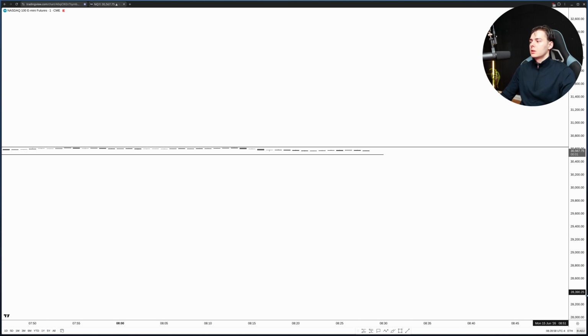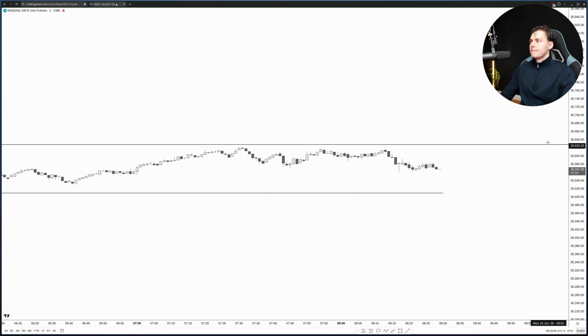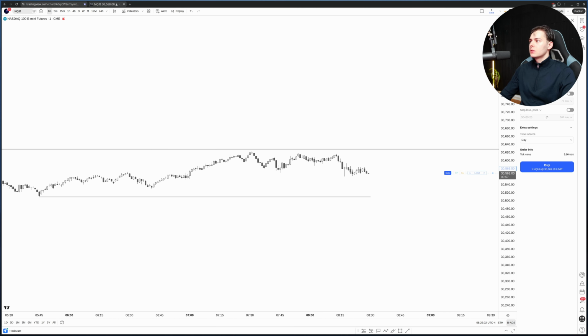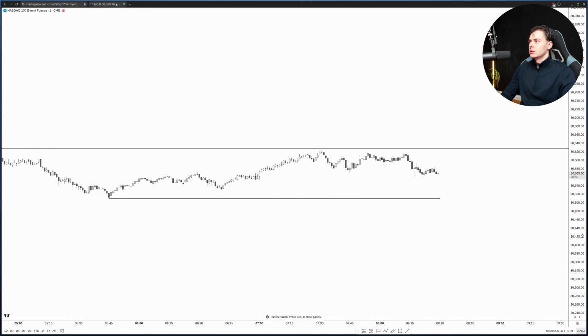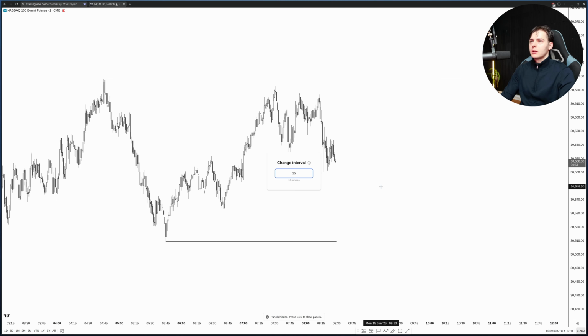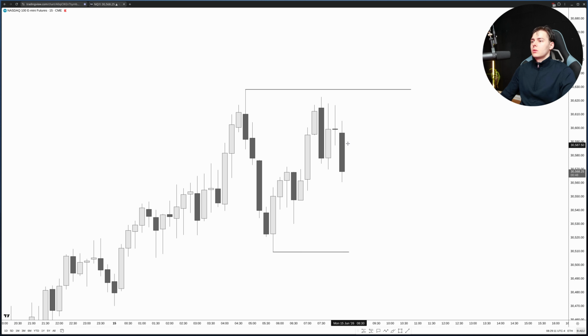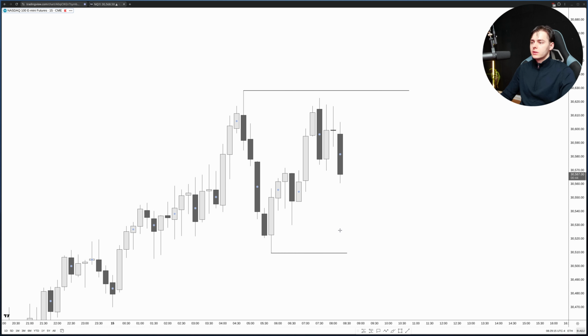So let's go into the 1 minute time frame. Let me not have that pulled up right now, it's just annoying. So basically, I want to trade onto the upside because, yes, we could be trading lower. There could be reasons for that, but I believe we're just going to be trading higher.